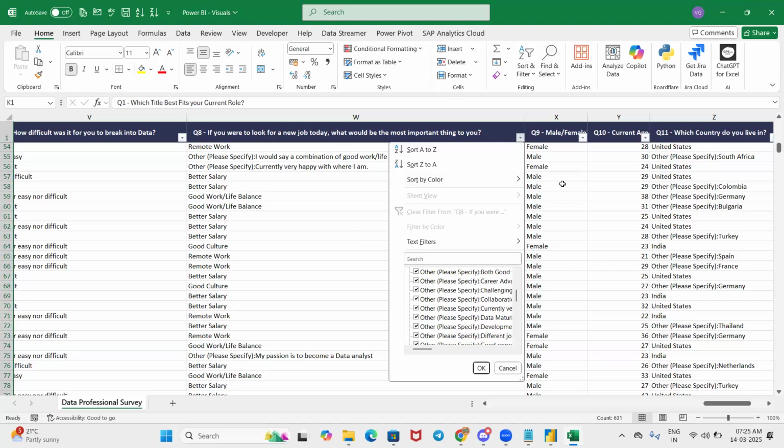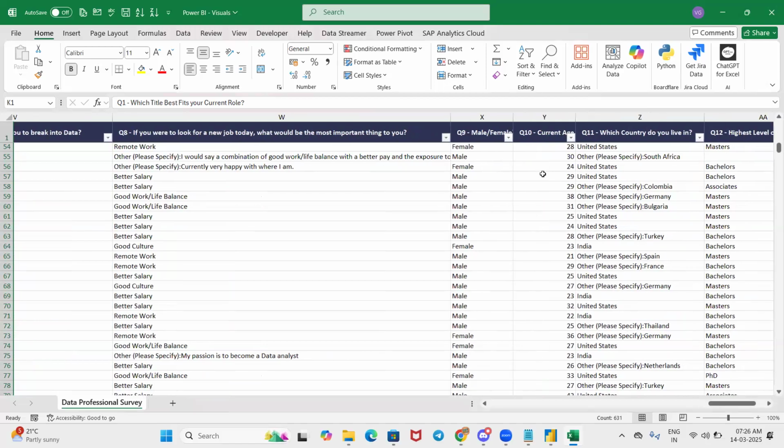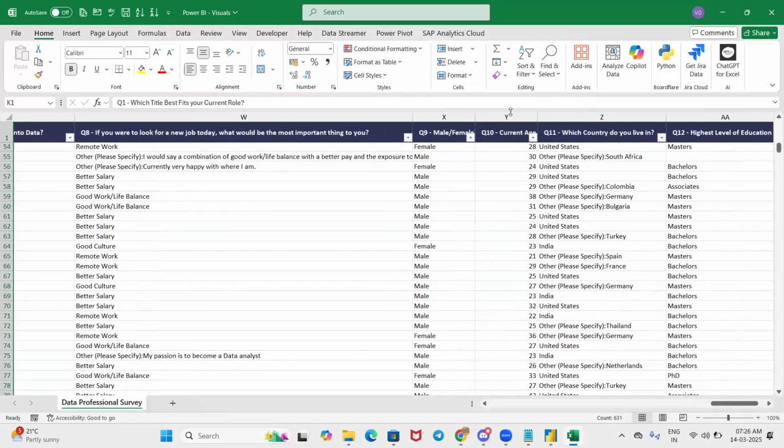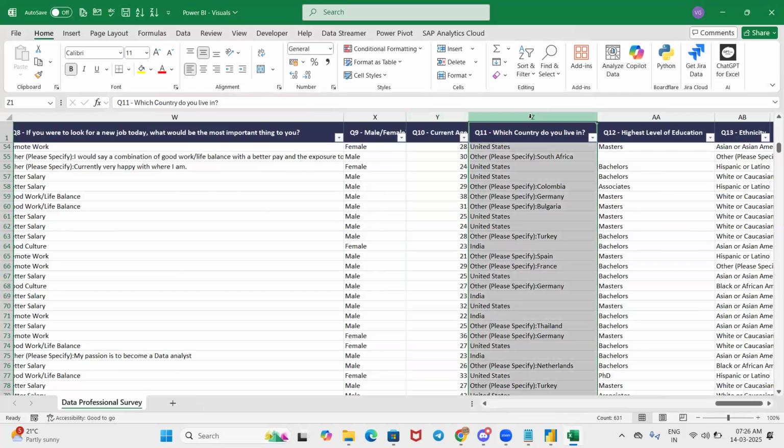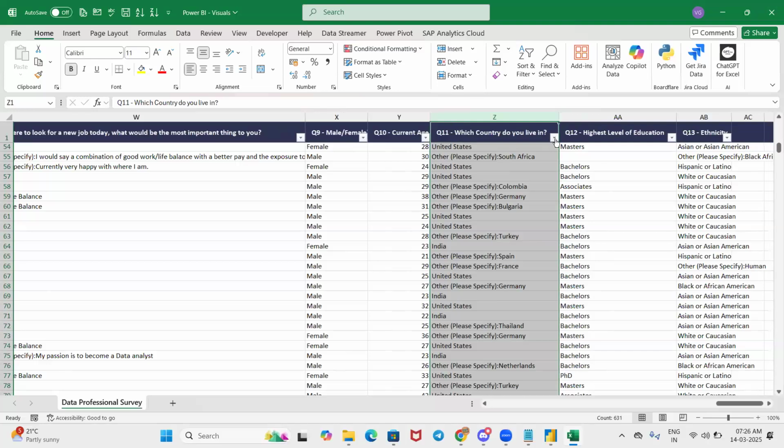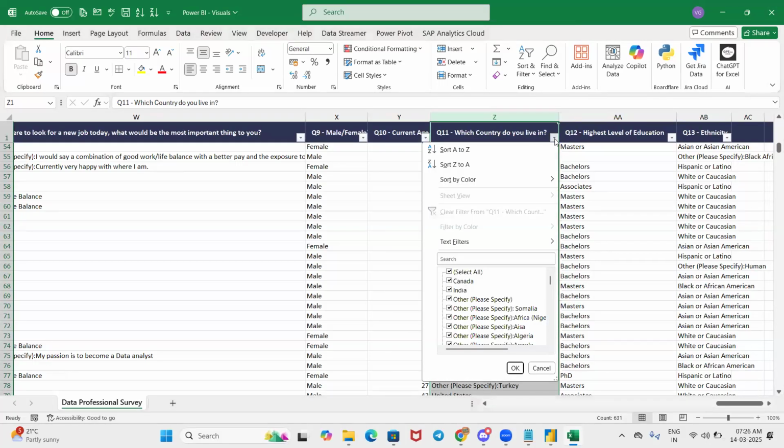So again, how many males attended, how many females attended, the age we have, along with that, the country they are living in. So in the sense, which country they are using for the survey. So here we can specify, if you have a business requirement, I want the candidates who attended the survey in India. So just unselect all and select only India.